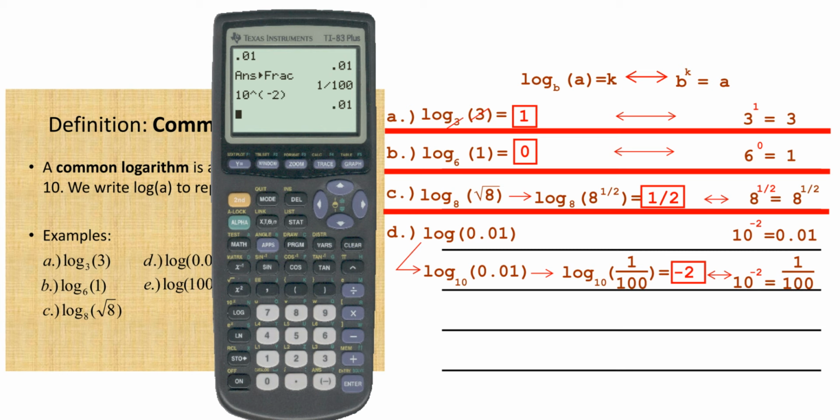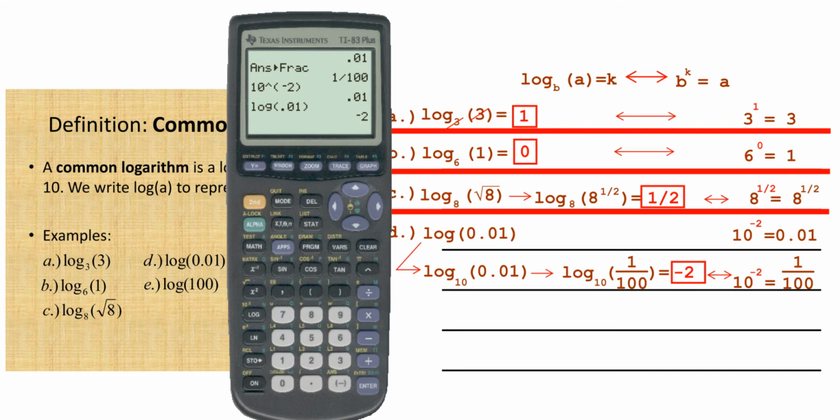There it goes. Or likewise, remember you have a log button. Push the log button, on the left side, right next to your number 7 keypad, log of 0.01. Close your parentheses and hit enter. It gives you a negative 2. So your calculator actually does the work for this one. So be aware of that. We're doing extra work, but it's just for reference. That way you can learn to see that it's true and how it works. But otherwise you could do this in your calculator.